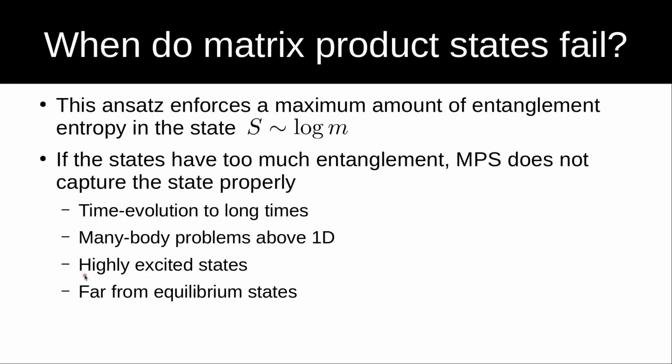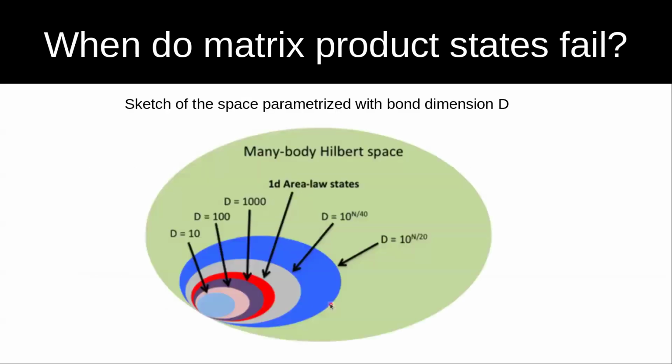If you want to target highly excited states, then matrix product states also start having challenges, because highly excited states live in a region of your Hilbert space where states no longer follow an area law. If you deal with low energy excited states, then you can still use matrix product states, but for high energy excited states, the entanglement entropy is too large. And of course, if you look at far from equilibrium states, then matrix product states may also have challenges because, far from equilibrium, you are essentially exploring the whole Hilbert space, and your matrix product state may not be able to parameterize those generic states.